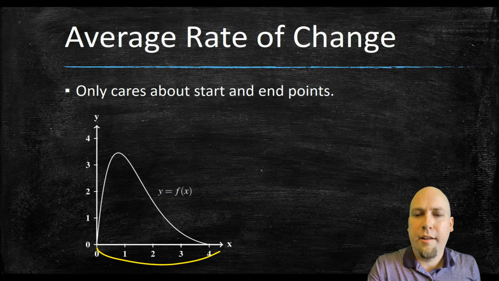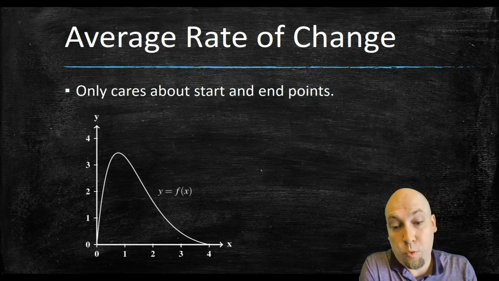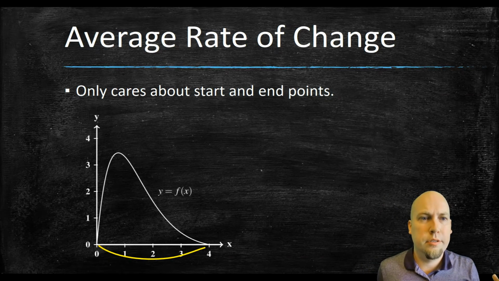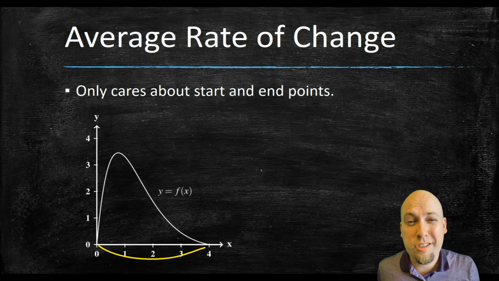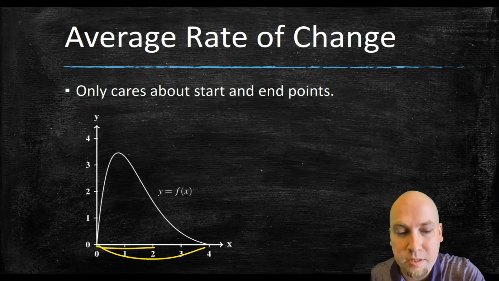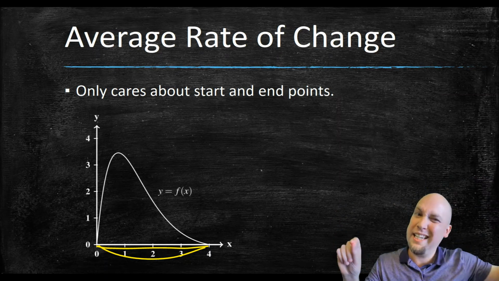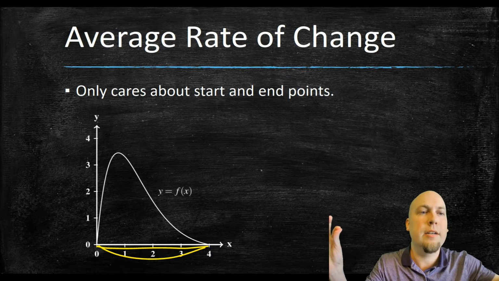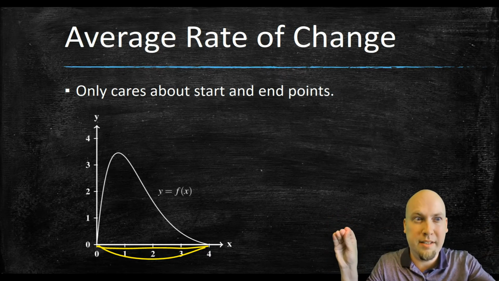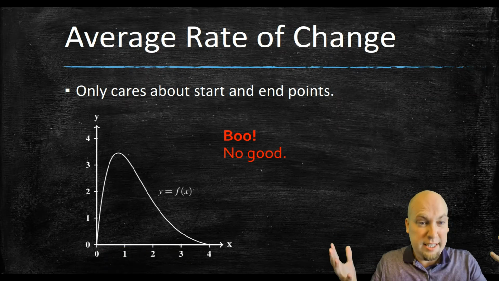But if you have a function like this and you do something silly like compute the average rate of change over 4 years, say from 0 to 4 years, then what's the average rate of change? Well, the average rate of change is just 0, right? It's rise over run. And what's the rise from x equals 0 to x equals 4? Well, it's just 0 minus 0. There is no rise. It went up, but then it came right back down. So over the entire interval, the average rate of change is just 0. You went from 0 people infected to 0 people infected. So for functions like this, the average rate of change is very, very bad.